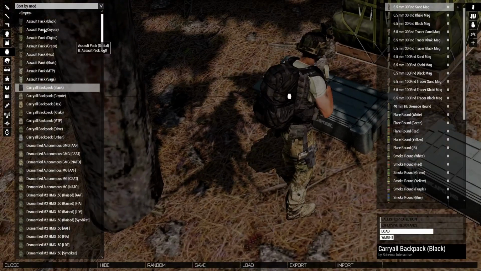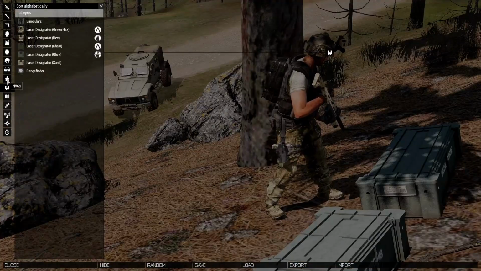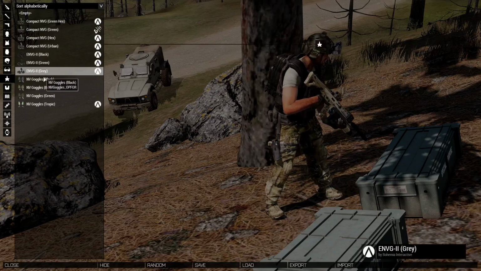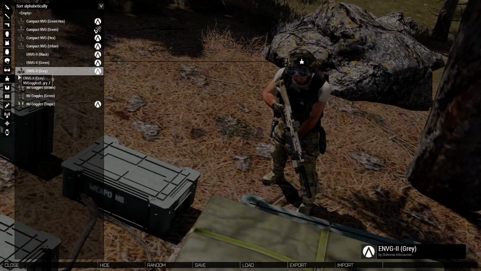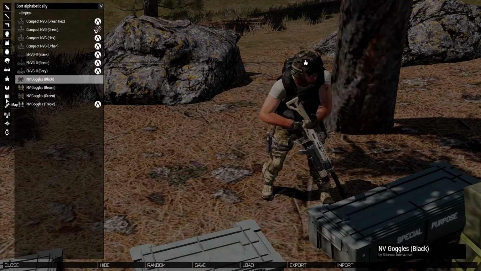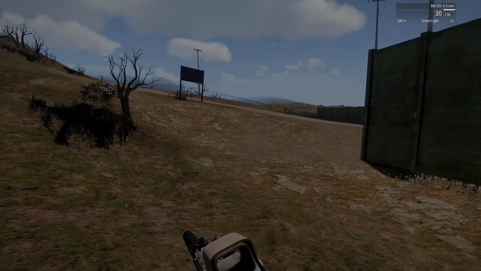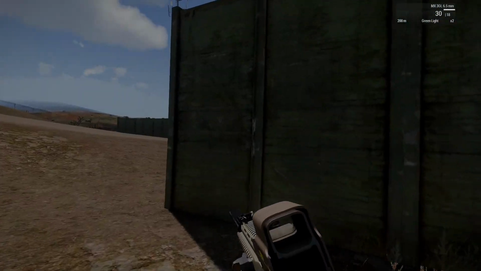We're going to go with the assault backpack black. Nice and small, not too big. We need NODs though. We're going to have to put the black NODs on just like that. Definitely need those. And then that's about it. We're at the firing range or something like that. We got to clean and clear this place.